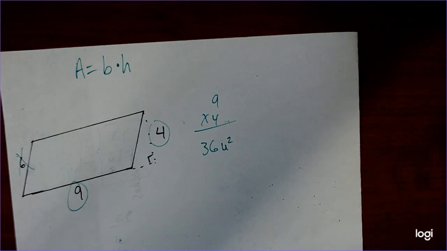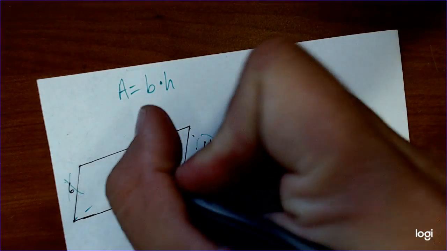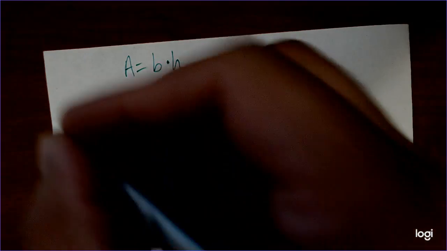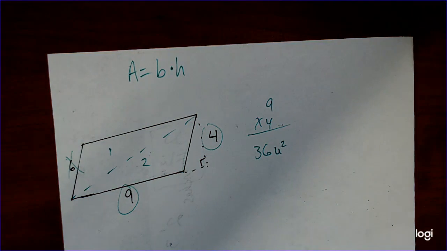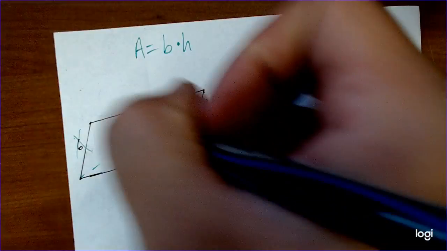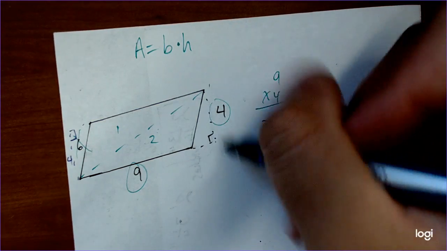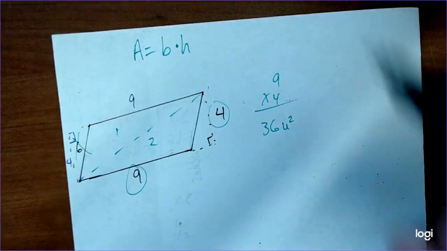Okay, so that's the quick recap on how to find the area of a parallelogram. Now, the reason why that's important to view in the context of cutting it into two equal triangles. Let's say that I were to do the area of each triangle individually, triangle 1, triangle 2. Well, what that would do for me is I would also see that since it's a parallelogram, this is also going to have a height of 4, right? The height is the same. It works both up and down. And since it's a parallelogram, the side's also going to be 9.